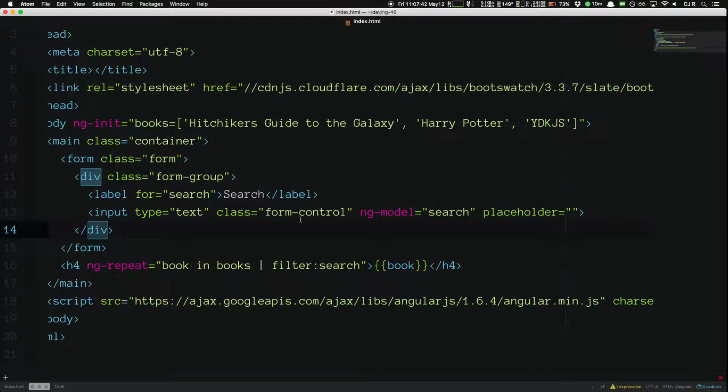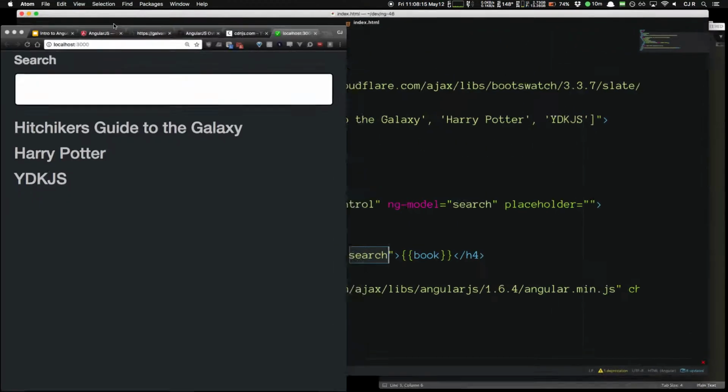If we look at how this is working, filter is a built-in filter in Angular. It's just called filter. We can create our own custom filters, like a filter that sorts by age or date, or that only displays the first of something. But this is built in, and I'm saying filter on the search value that is on the scope inside of the model. So as search updates, because our view is data bound, this ng-repeat automatically updates to only display the things that match that. Pretty cool stuff. All right, what else do I have?